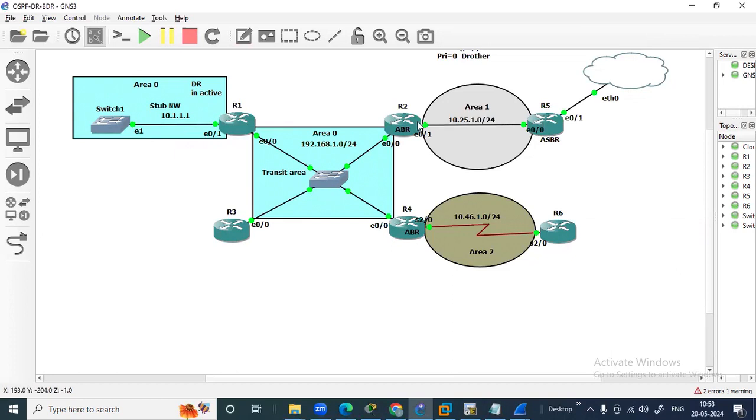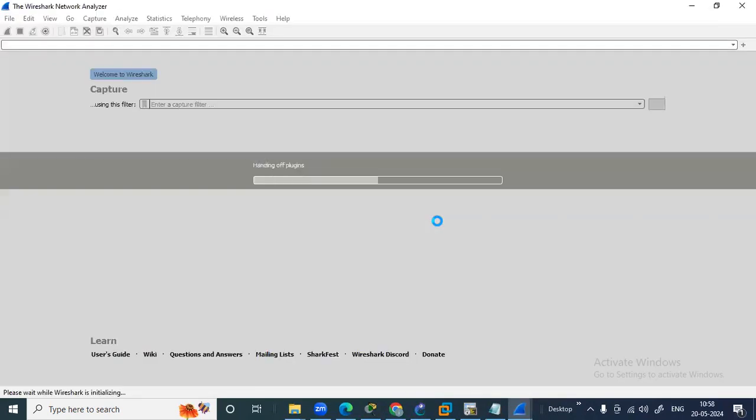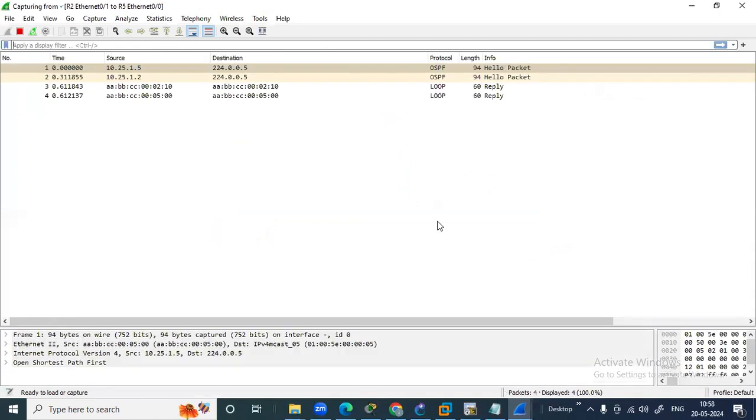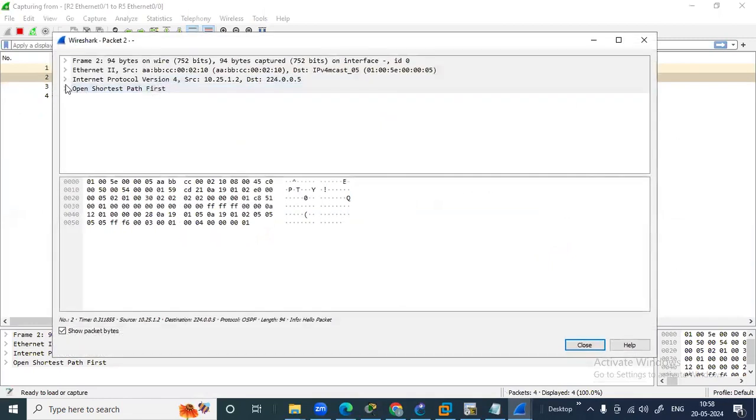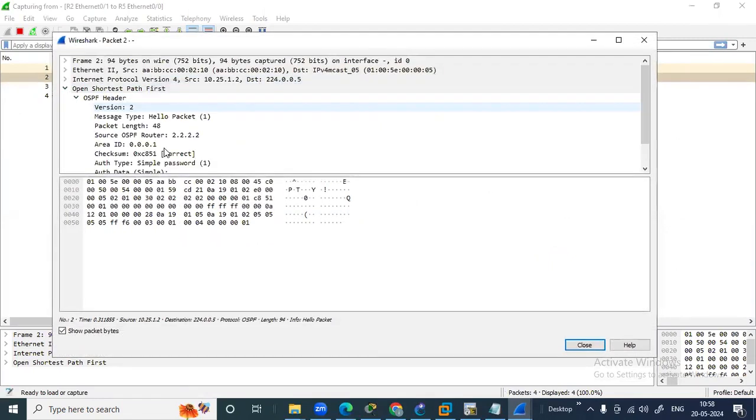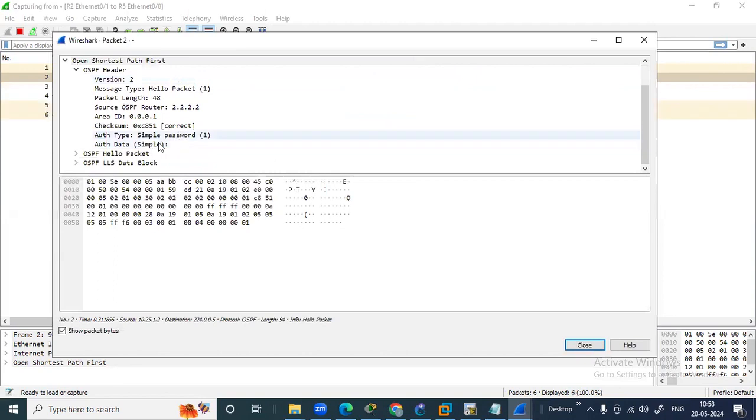I'll enable Wireshark here to show you. Right now the authentication is null. Look at the header. You see a simple password. I've introduced one set, right? So you can see this simple password.